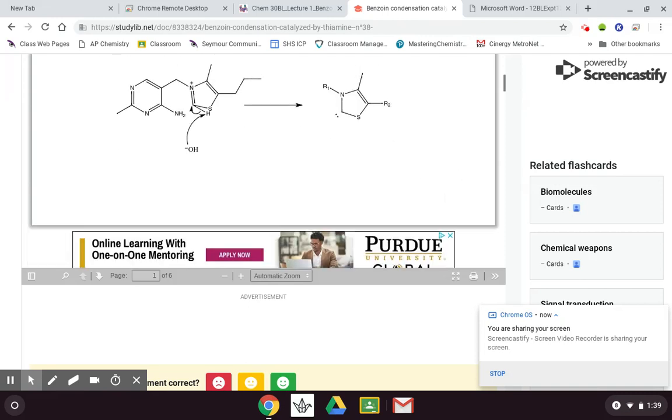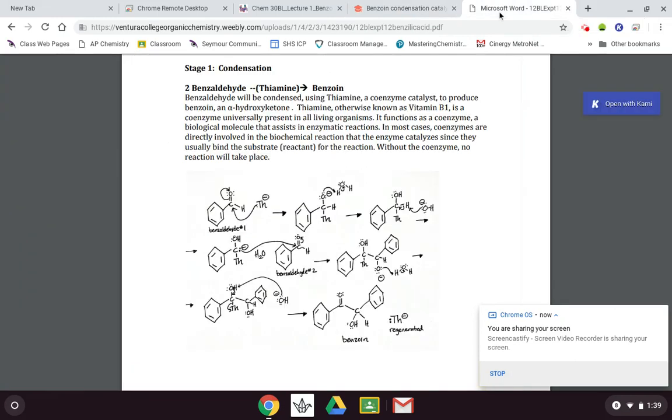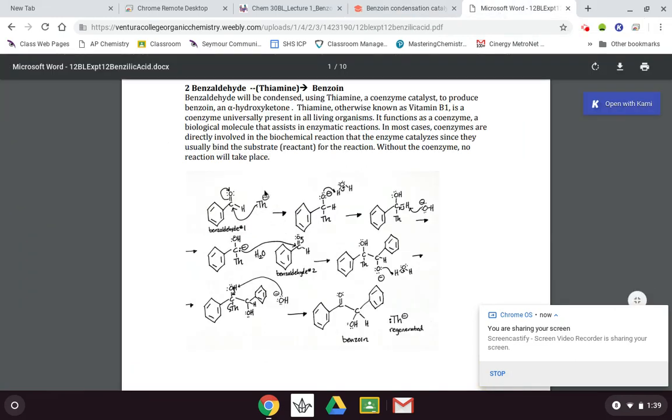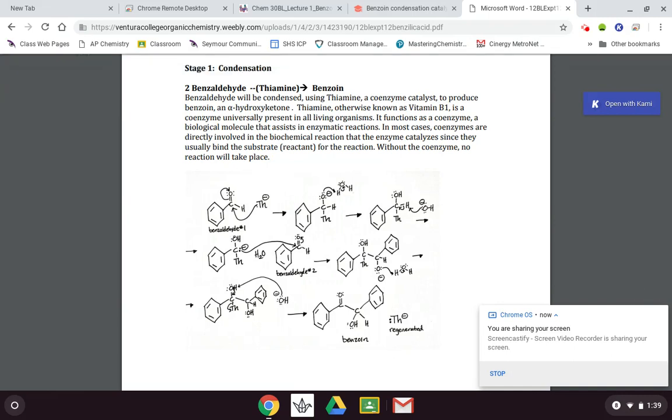We'll then take that, and I'm going to go over to this other one because I think it's really easy. We're going to call that thiamine with that extra electrons. We're just going to call it TH here. We'll take our first benzaldehyde molecule, and we're going to have a nucleophilic attack at that carbon, and the electrons will go up onto the O, and then we'll have this structure. And you'll see then that we'll react it with water, and the water will put an H on the OH and regenerate our OH ion.